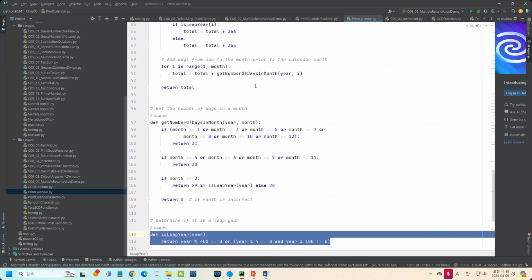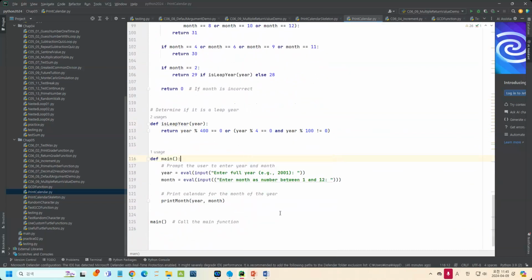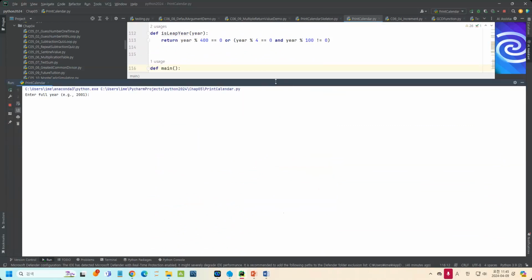So if everything is already in this function, then you can run. Okay, I want to print the year 2001. So I want to print only the month January. So this is the calendar. The 1st January starts on Monday.